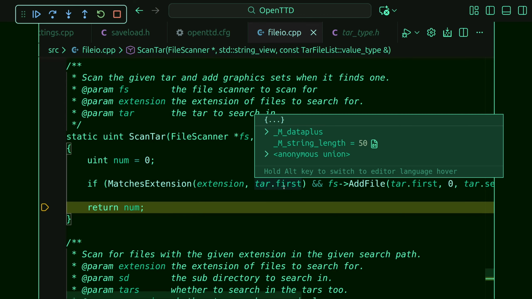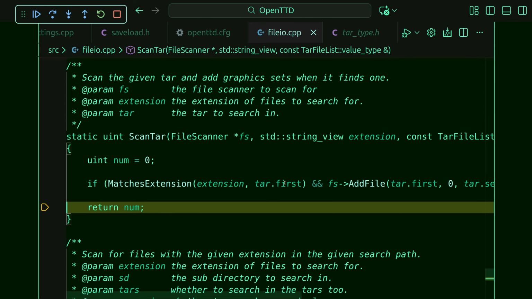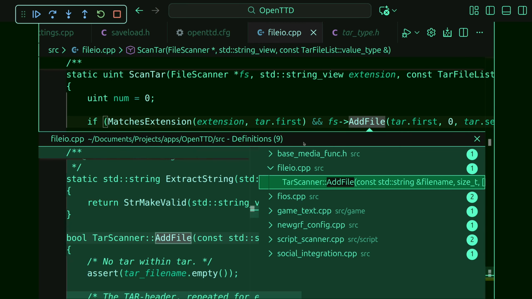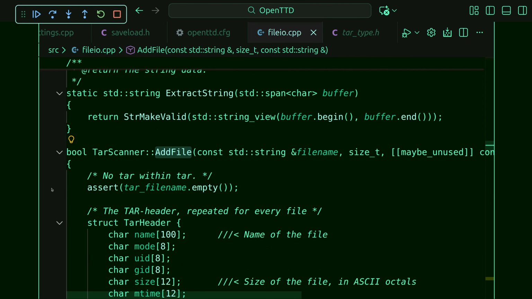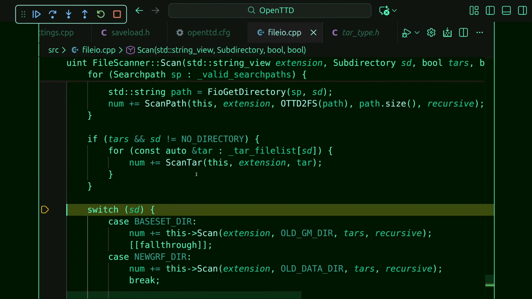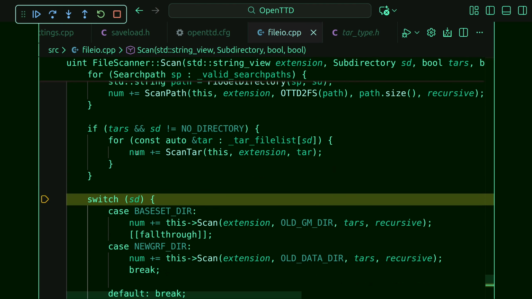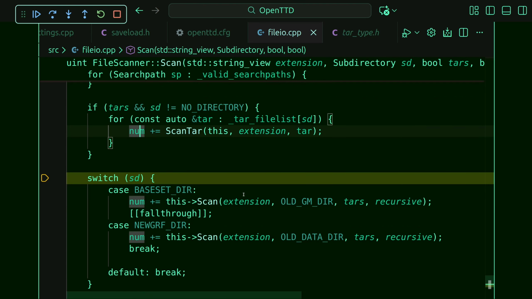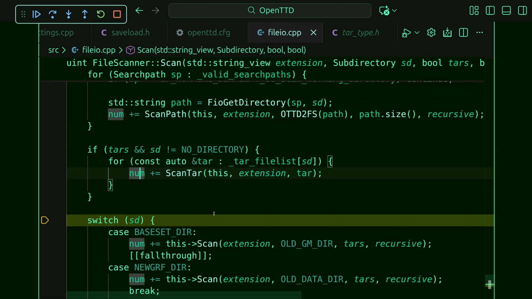Okay, it probably didn't match in this case because the add file was not triggered. Can I have it here? Okay, so probably, okay, the number is 3, so something was scanned.